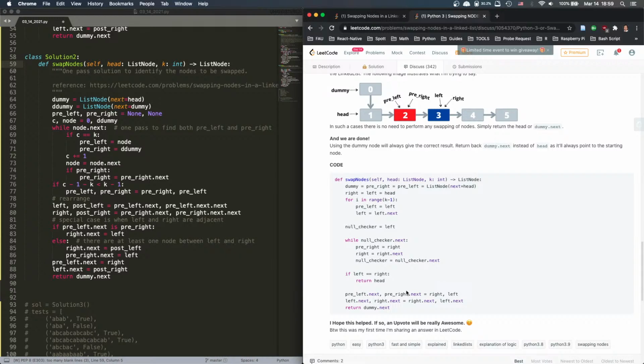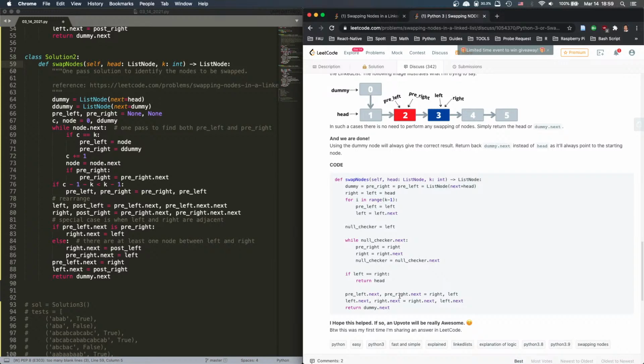Let's take a look. So what we're saying is the pre-left dot next equals right, okay? And pre-right dot next equals left. Hold on, pre-right is here. Pre-right dot next equals left. Okay, so we're pointing to itself.